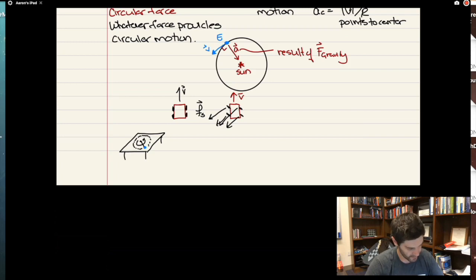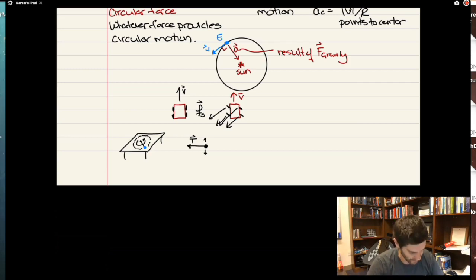If I were to do a free body diagram, free body diagrams get a little tricky with circular motion. I might say the only thing acting on the ball, and then of course there is gravity and the table, which I don't care about right now. But in the plane of the table, it's really only the string that is acting on the ball. For circular motion, it's hard for me to draw an arrow that represents a circle because the direction of that tension is constantly changing. That's why it provides circular motion. The acceleration is always perpendicular to the velocity.